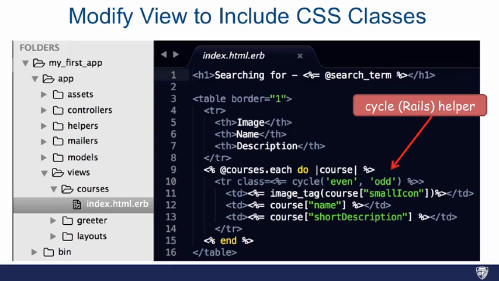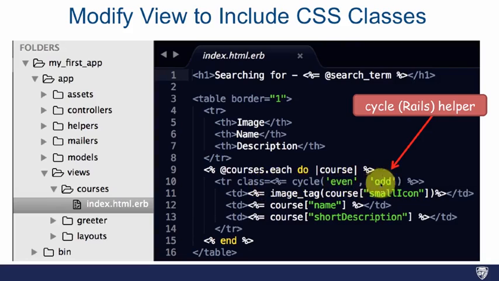So now in our index.html.erb, what we want to specify is that every other row gets an even or an odd class. You could do that with the cycle Rails helper. Basically, you specify that this table row should have a class, and the class should be either even or odd, and it's going to cycle through.